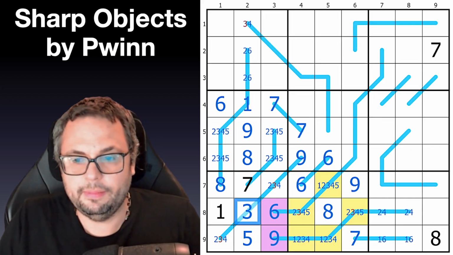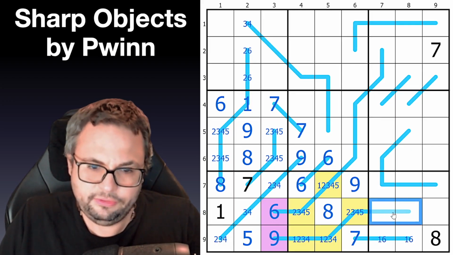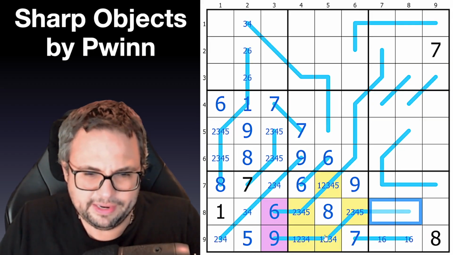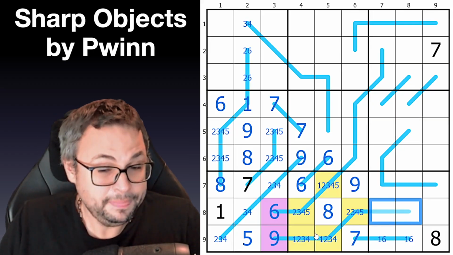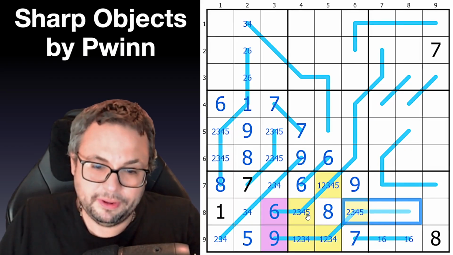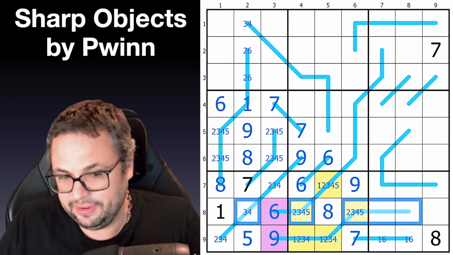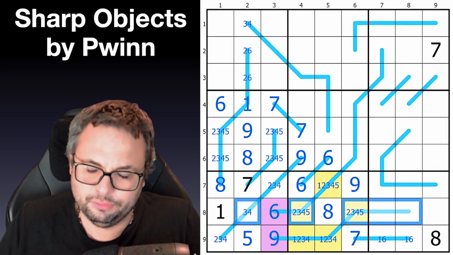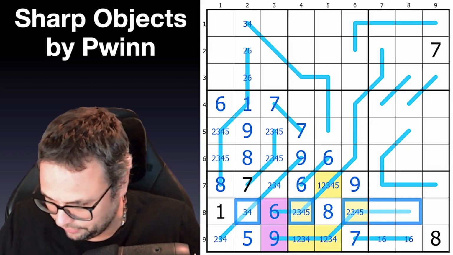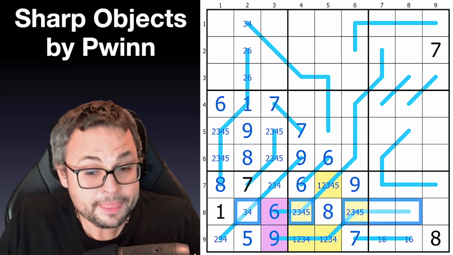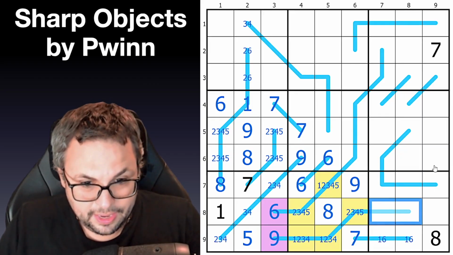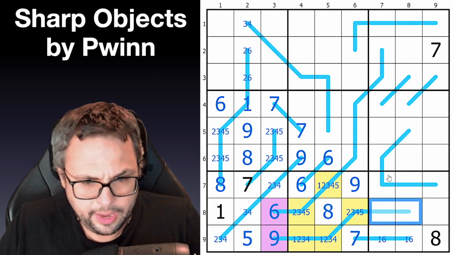Oh, I understand how I broke the puzzle. It's because these two don't sum to 6. These two sum to 9. Let's try again. The reason I broke the puzzle, by the way, was exactly the same reason as we just did in row 9, which is that I had 5 cells from 2, 3, 4, 5, and that was too many cells in row 8 to have from 2, 3, 4, 5. So let's try again, but more good.